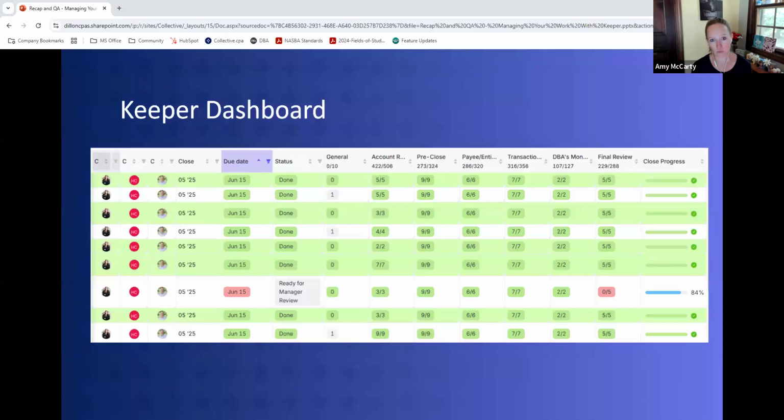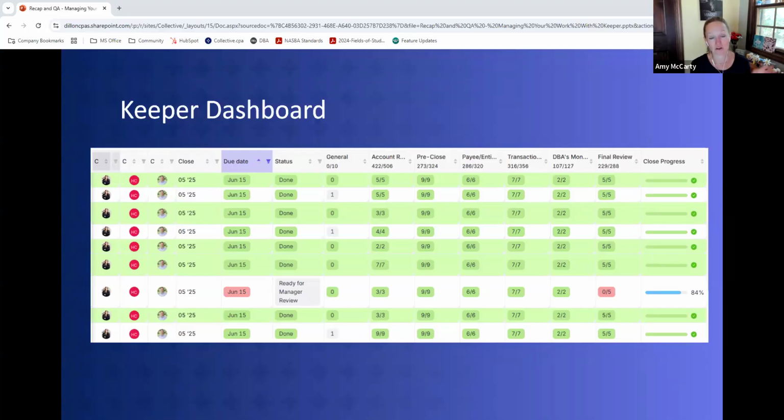So this dashboard makes it very nice to be able to see all of the clients in your care, right? Who are you responsible for working on and where are you at on them? Sure, you can see that in your practice management solution, right? The team could go into their Canopy dashboard and they could see everything that is still on their plate, but not at this level of detail.